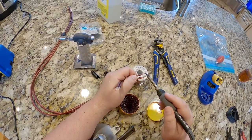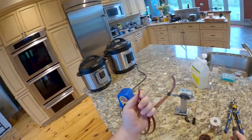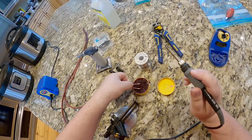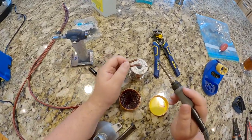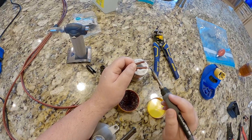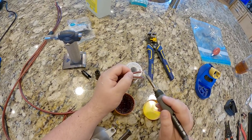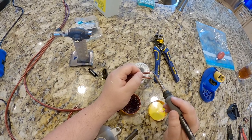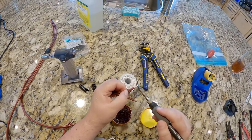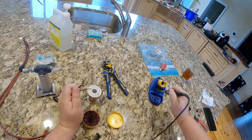Keep in mind the fumes from this will actually kill you after several years — luckily I'm only a hobby solderer and not a full-time solderman. Just a little touch of that red goo — very Evangelion. Heat up, melt the red goo, and then feed the solder into it. Touch the bottom, heat the flux. This is actually flux-core rosin solder and I'm also using extra flux paste. I give a flux if you know what I mean. Wipe that off.